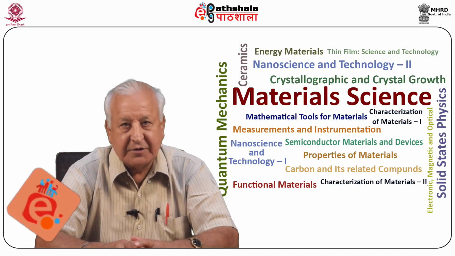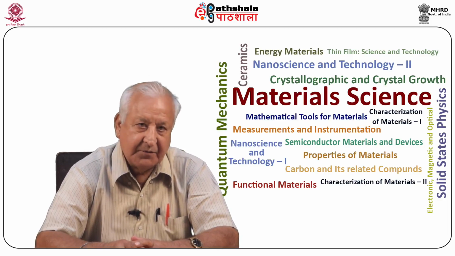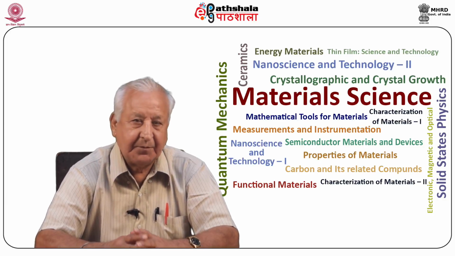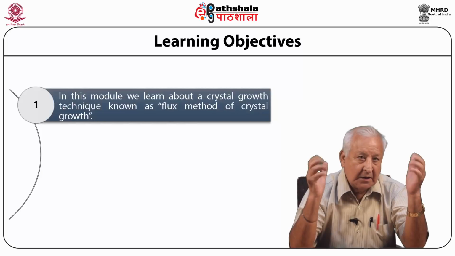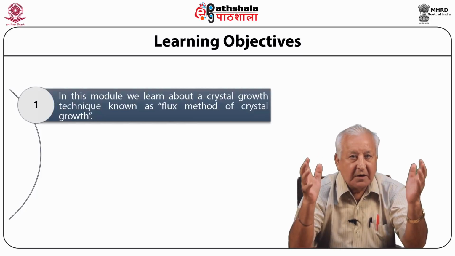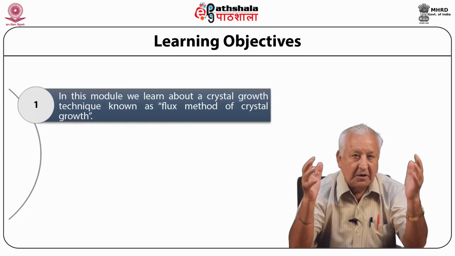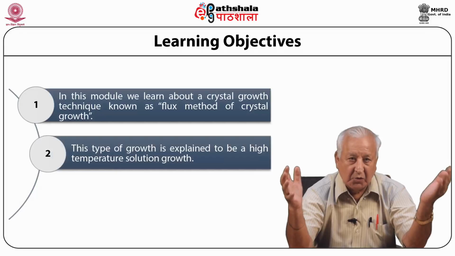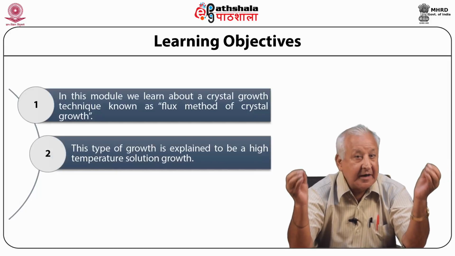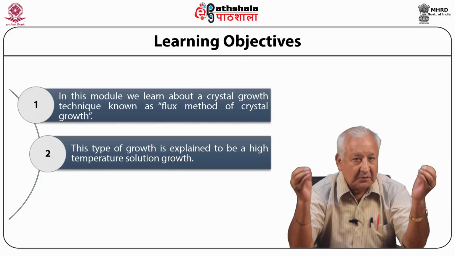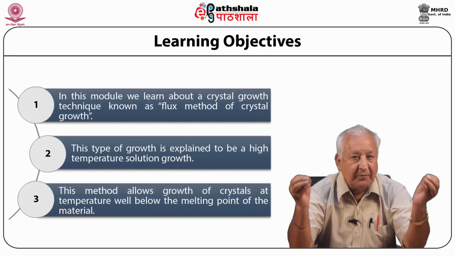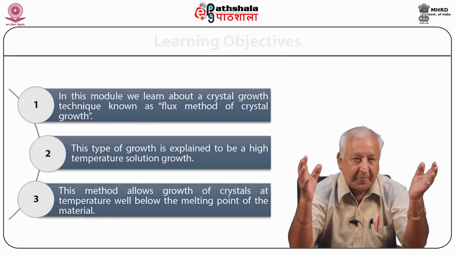Today we are going to discuss a module entitled High Temperature Solution Growth under the paper Crystallography and Crystal Growth. Learning objectives. In this module we learn about a crystal growth technique known as the flux method of crystal growth. This type of growth is explained to be a high temperature solution growth. This method allows growth of crystals at temperatures well below the melting point of the material.